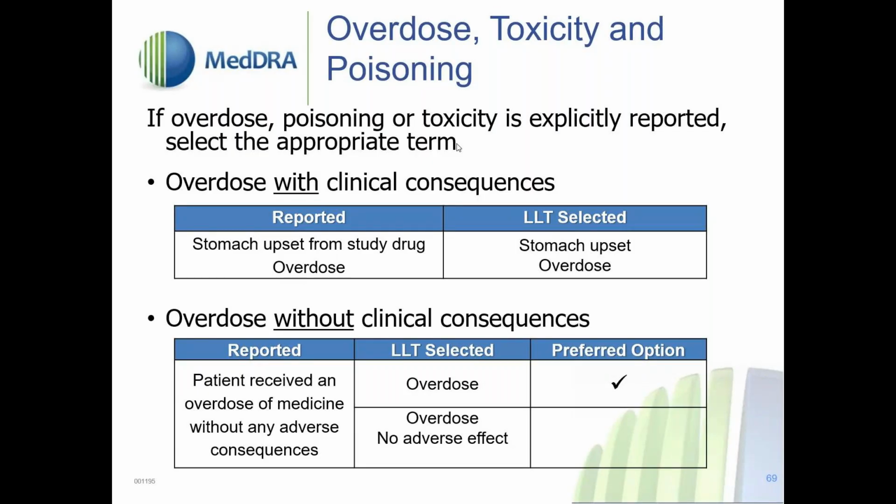You may ask yourself when to consider a high dose as overdose. Well, you saw a concept description in the browser. It says, for the purpose of term selection and analysis of MedDRA-coded data, an overdose is more than the maximum recommended dose, either in quantity and/or concentration, in other words, an excessive dose. And if an overdose is reported with clinical consequences, you would code both the overdose and the resulting events. And if there are no clinical consequences, again, you have two options. The preferred option provided in the PTC document asks to code the overdose only, but you also have the option to select the alternate option and code overdose and no adverse effect.